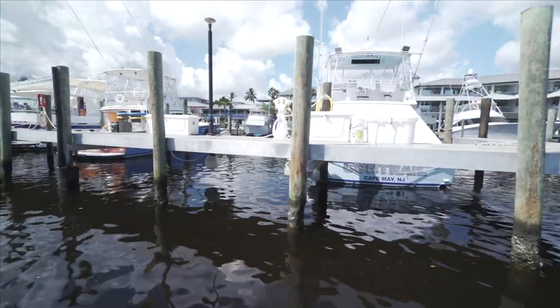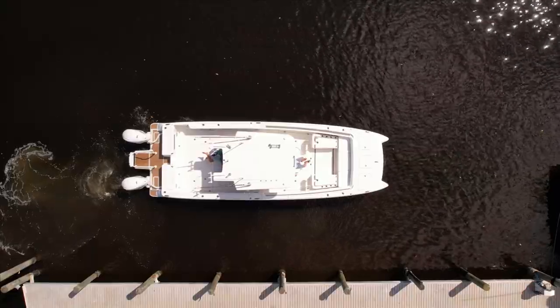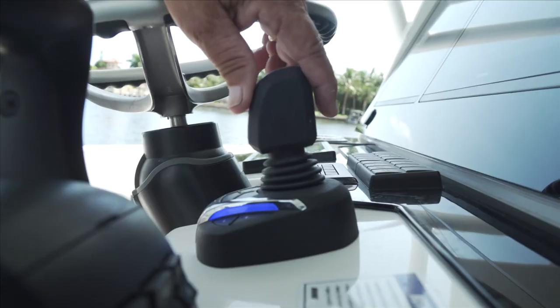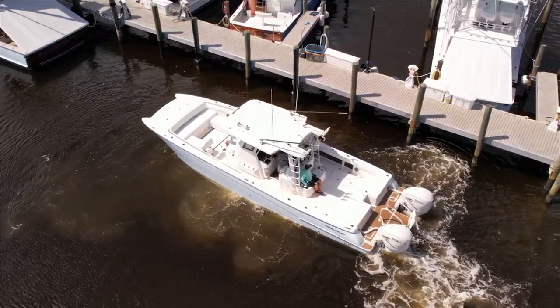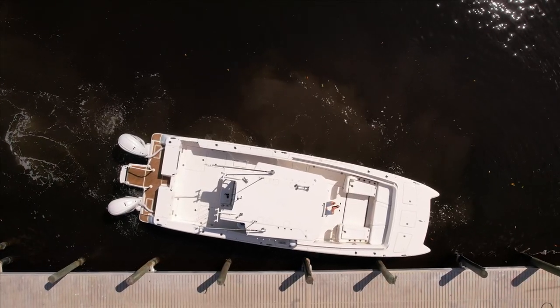Now, the whole reason behind Helm Master, docking the boat in a tight spot. We've only got a little bit of room to work with here, but that's okay, because you don't need your throttles to work forwards and backwards. You've got a joystick now that will crab your boat sideways and put her right into a tight spot with almost no effort at all.